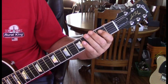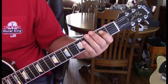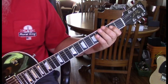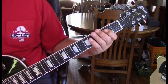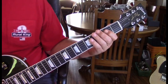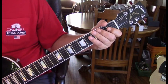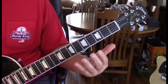All right, so we have this all together. And the trick of this is really playing through and picking up and down. It really helps to catch this. It's one of those licks that really takes some patience to get right. Again, there's a note missing here that adds to the timing. Because of the trill, we're not doing that. So we're going basically into the second half of the lick, if you will.